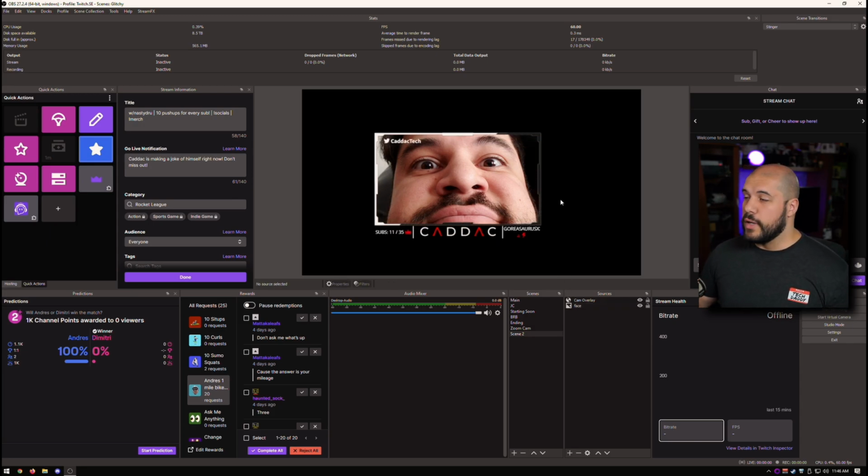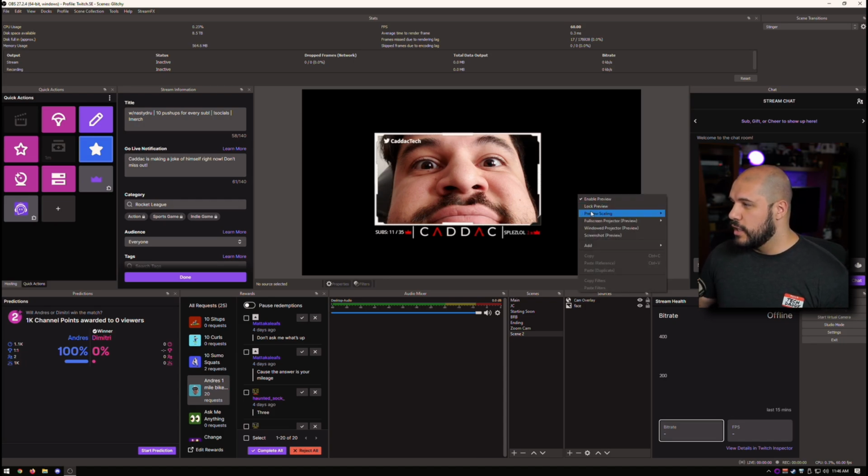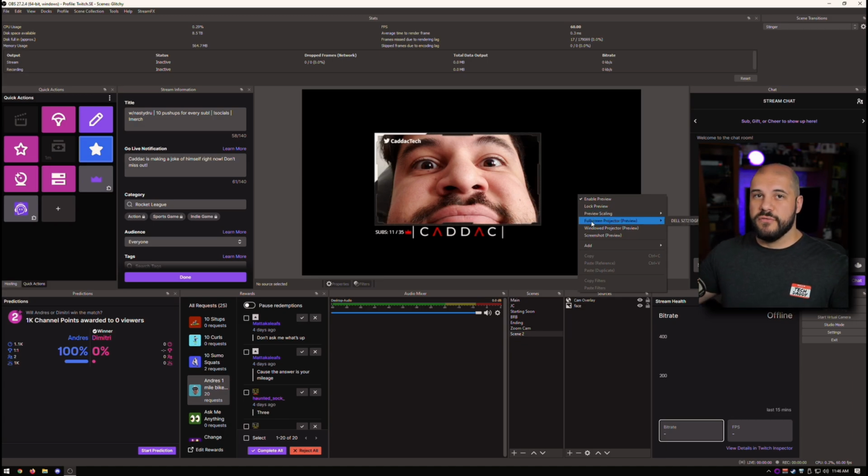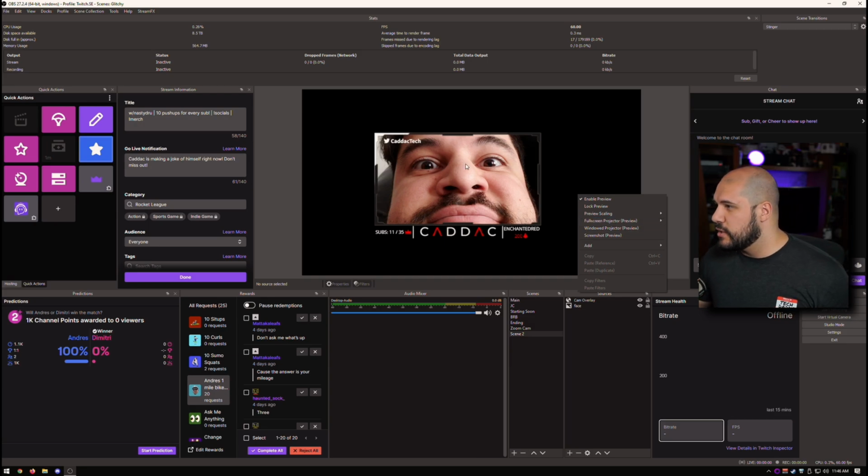So there we go. If you want to get a little bit more detailed, if you have multiple monitors, you can right click here and projector full screen this onto another monitor so that you get a much bigger visual of that and you can help line up things a little bit easier. But for this point and purpose, this will work.